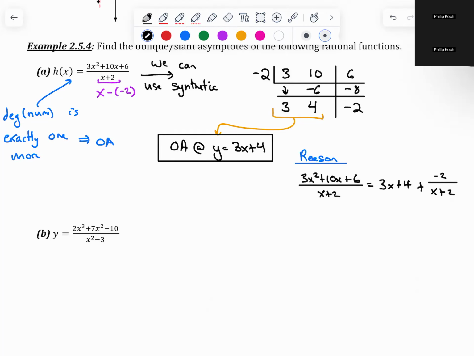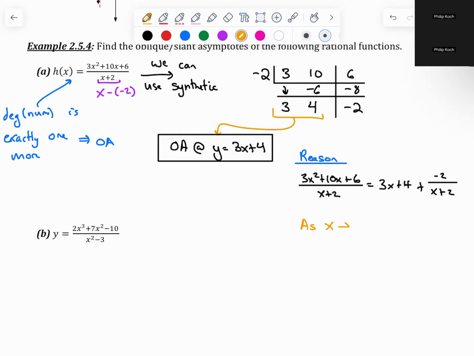And because the degree of the numerator is exactly one more, remember what we learned when we were talking about 2.3, division of polynomials: the quotient's degree is always the difference of the degree of the numerator and denominator, right? Do you remember that? If you take the numerator divided by the denominator, the quotient will always have a degree equal to the difference. 2 minus 1, degree 1. 3 minus 2 in part B, it'll be degree 1. It always is. And so, what's the point?